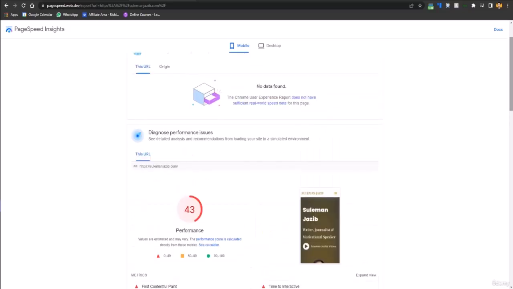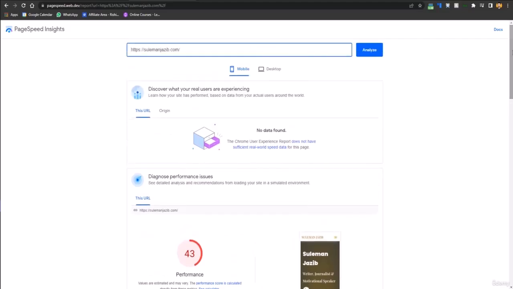And as I told you, using that WP Rocket plugin and other performance optimization tips, or you can change the theme that I told you about, or you can tell them anything. Okay, so that's the tool with which you can check the performance of the website.